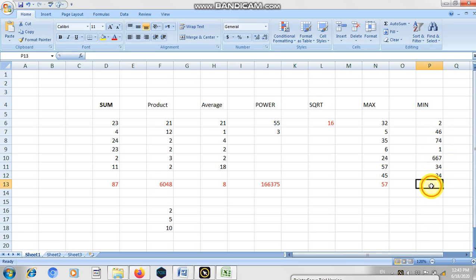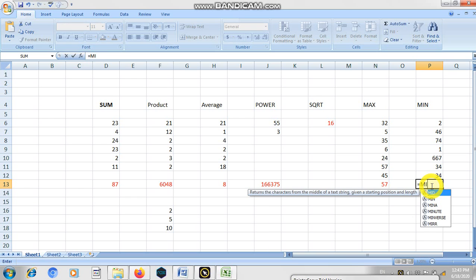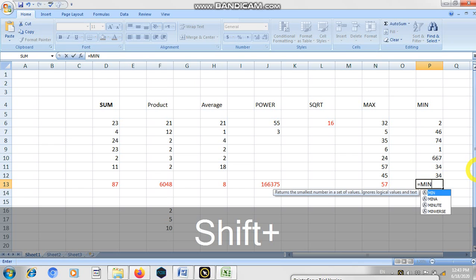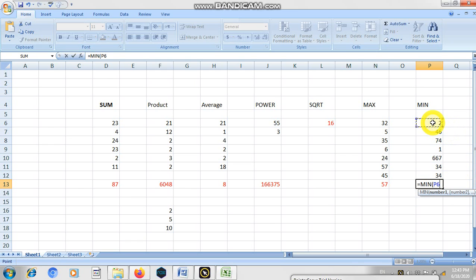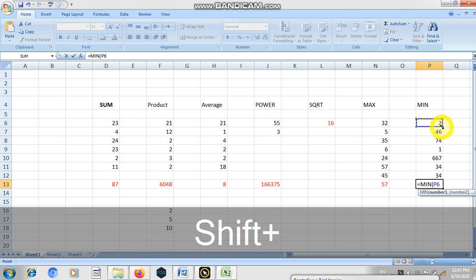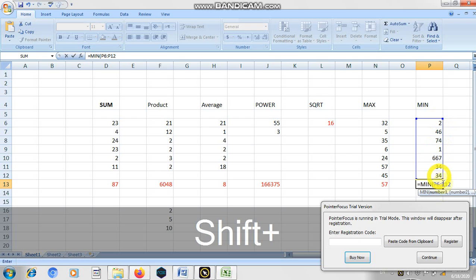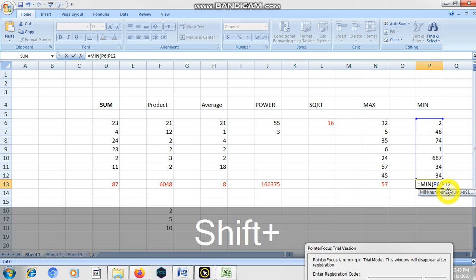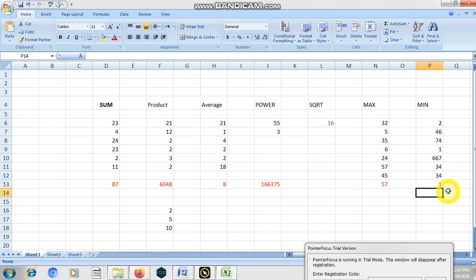So what you can do, you just have to click on the equal sign, function is MIN, bracket open, click from your start value, hold shift and drag it down to your last value, then close the bracket, and it will automatically calculate. As you can see, the minimum value is 1, so we are going to highlight it in red color.